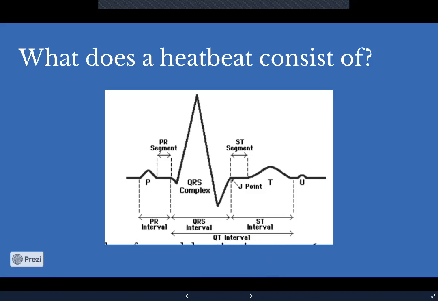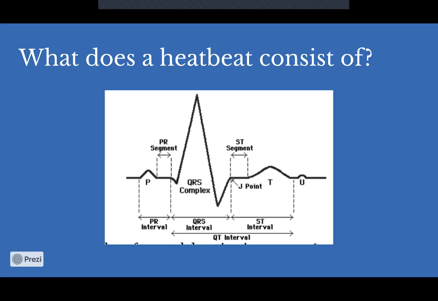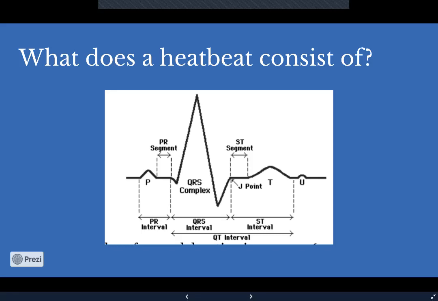So the P wave is here, all right? And what it represents is atrial depolarization, okay? So it is the atrial wave, all right? Your atrium is depolarizing. And so if there's something wrong with your P wave, it is something atrial. It is an atrial issue, all right? So that means anything ventricular is not an issue. It is only atrial. So we have cut out half of the issues, right?